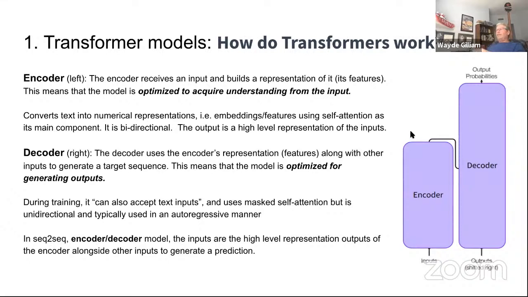Then, and remember that the transformer architecture was originally built to handle translation, so the inputs would be, for example, German text, and the outputs would be English text, the English translation. So that's what happens in the encoder.